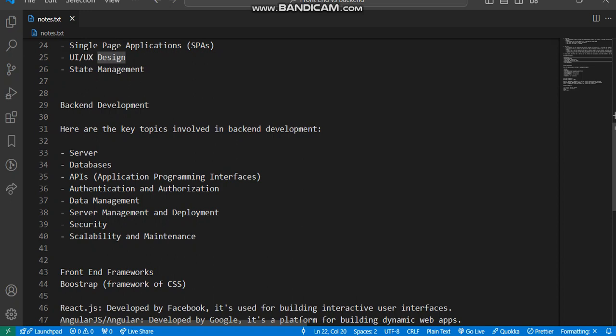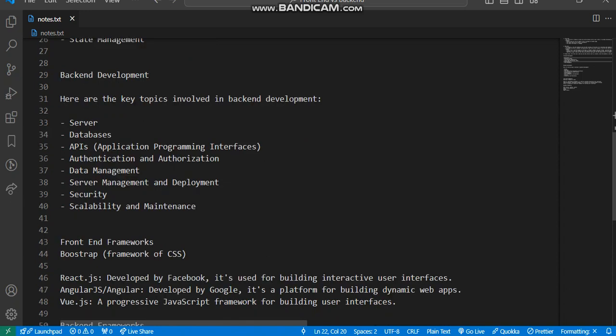how to connect with the database, how to store in the database, how to create, read, update, delete the data from the database. And API to connect the back end and the front end. And authentication, authorization, and roles, permissions, what a user can do, that is authorization. Everything about this is back end development.